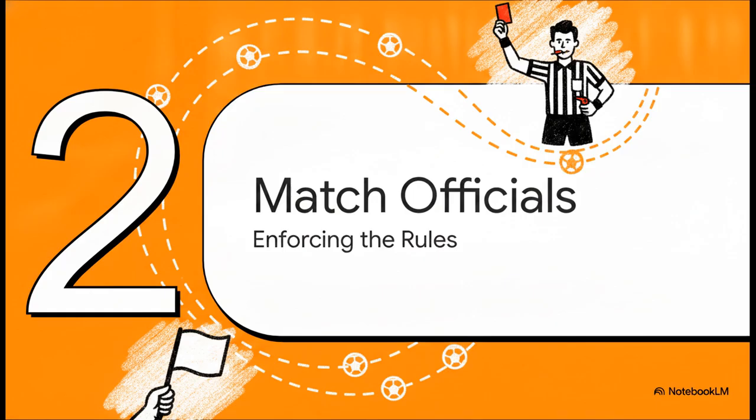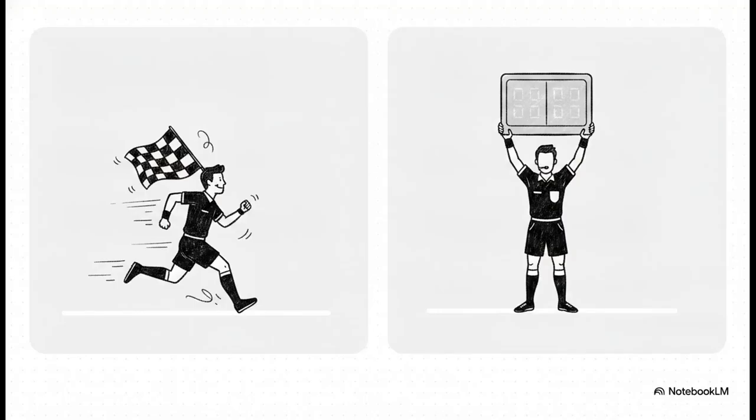Now that we've got the physical space defined, we really need to understand the human element enforcing the rules on those lines. While the main referee obviously has the final say, football is totally overseen by a team. Here we can clearly contrast 2 vital roles. On the left, we've got the assistant referee, what we used to call a linesman. They run the touch lines, checking if the whole ball is out of play, and advising on those incredibly crucial offside decisions. Then on the right, you have the 4th official. Officially established back in 1991, they are basically the operational anchor on the sidelines. They maintain order in the technical areas, manage substitutions with those electronic boards, and handle all the administrative tasks.